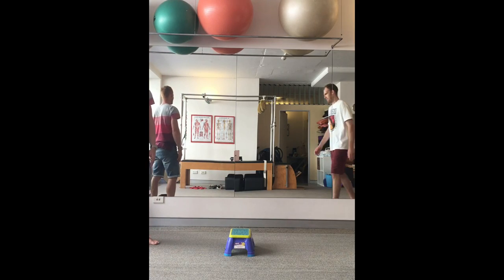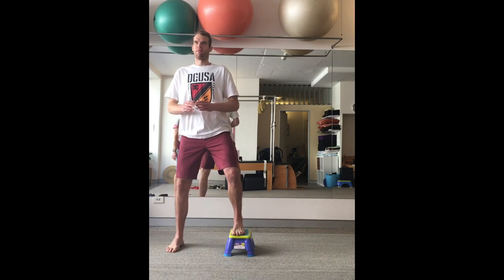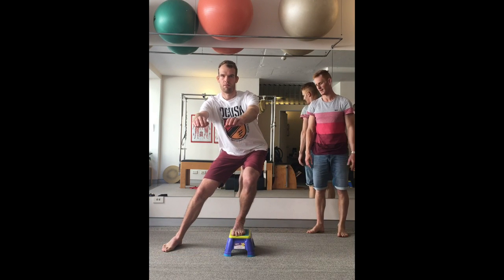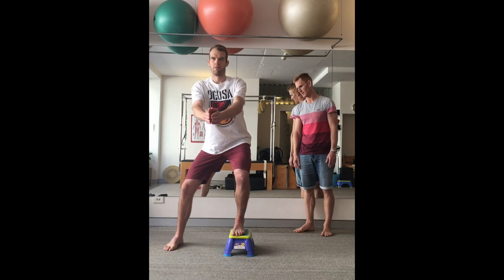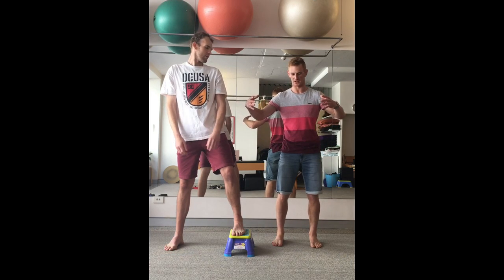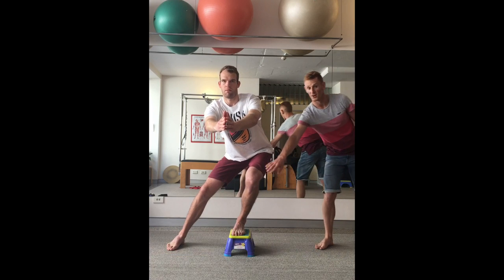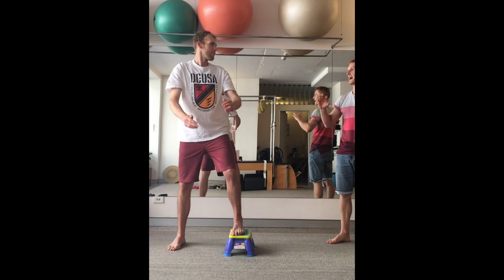We're going to get Pete to try that because some live corrections will help you guys. Pete's going to slide his hips across to the left. Keep even weight if you can on this foot to three points. Now push up and balance on that left leg. Pete's first move was a downward movement, so let your pelvis slide across first rather than going down — that will be better. Keep moving right across and challenge how far you can get out here without losing the three points of contact on this foot. Notice how his knees come in a bit to help support that — that's good. Stand up. Does that feel like there's more balance and control? Yeah, perfect.